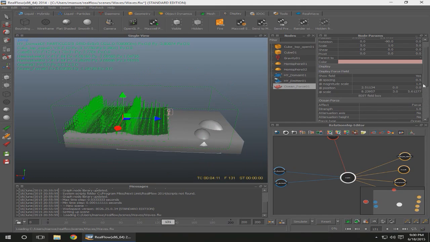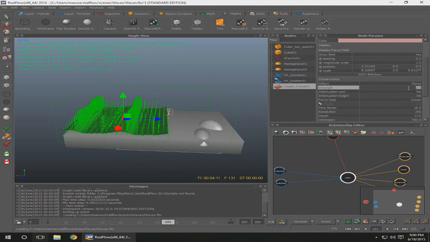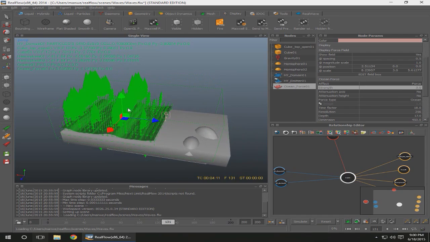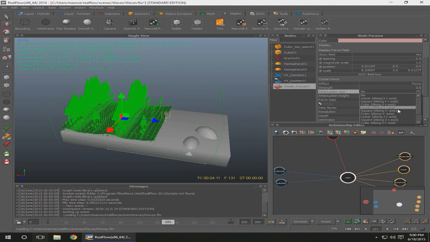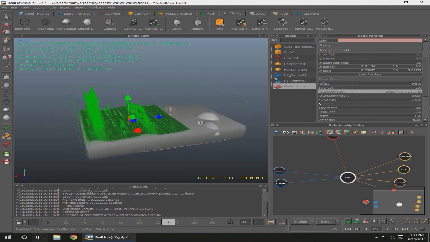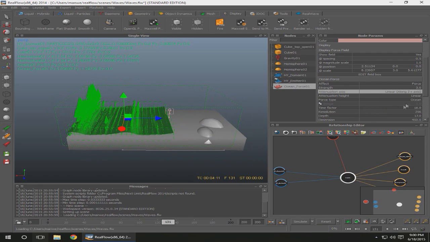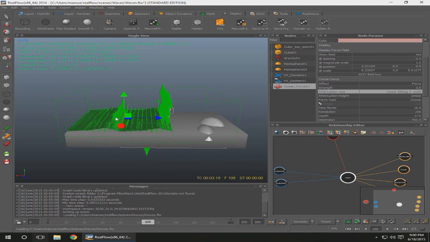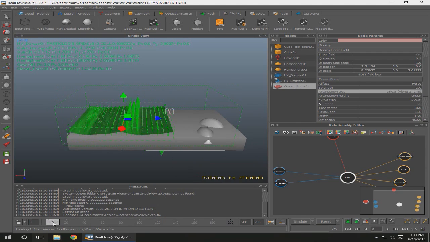Okay, now I will change strength to around 3 so I can see better how this will affect. Change this to linear and this to around Z plus, okay, or even better Z minus. Oh, where is it? Okay, so it will push waves from the middle to the right. You will see when I simulate this.